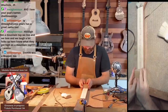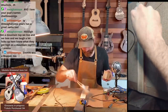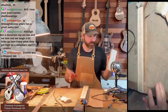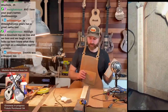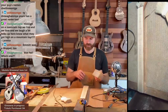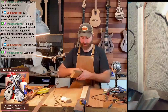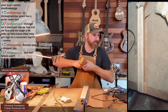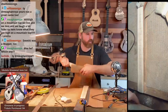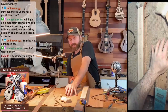I'm still sanding. Let's see how clean the rest of that line is. It does need to come down a little bit more. Like I said, I'm doing a 12 inch radius. I was playing a really early guitar I built, which had a really wide 16 inch radius, and it actually felt really nice to play.